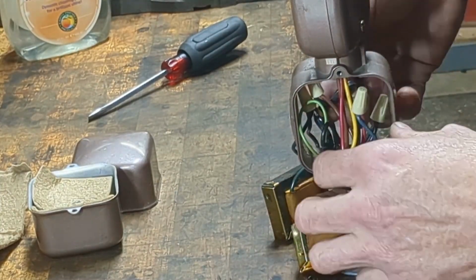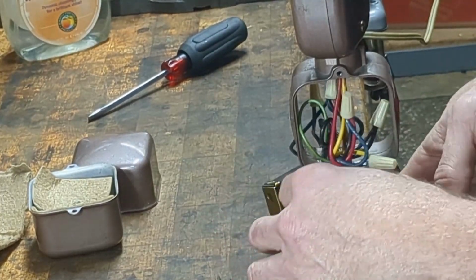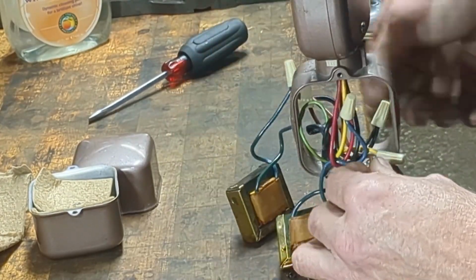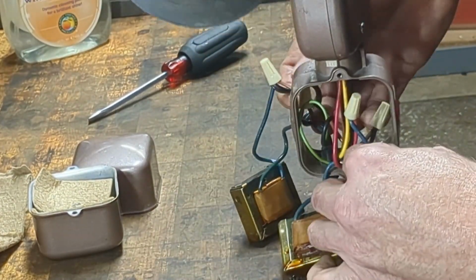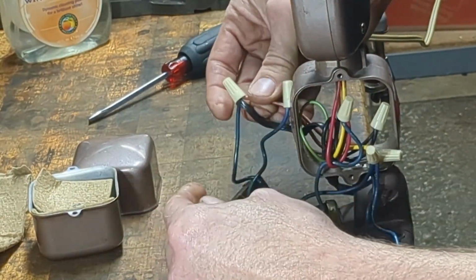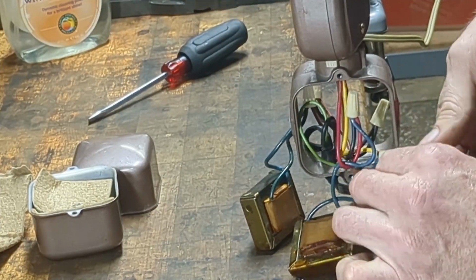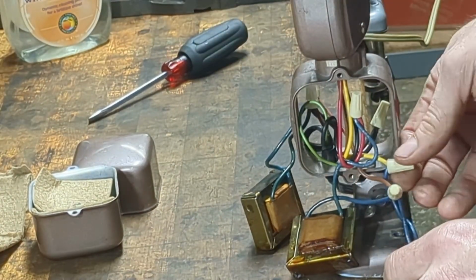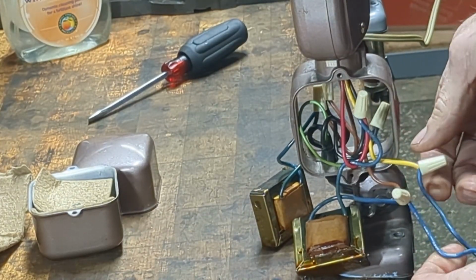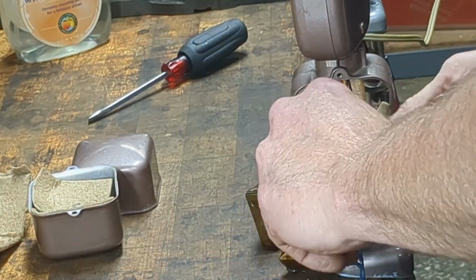So let's look and see what's going on. All three of these ballasts are connected back to the brown wire here. See this one here on the blue, this one here on the blue and brown, and then the third one, oh, I take that back, it goes to yellow. Anyways, we're going to take this apart and remove these ballasts.